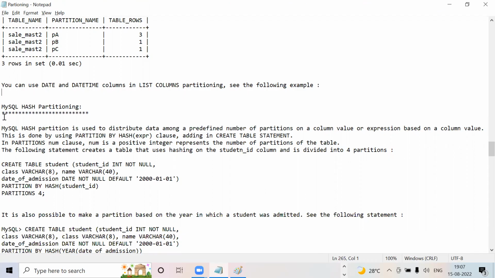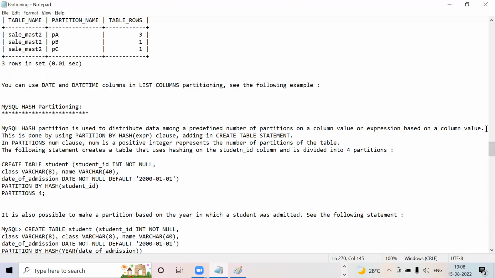So now you saw range partitioning by date, and list partitioning based on insert value. Now hash partitioning is there. MySQL hash partition is used to distribute data among a predefined number of partitions, based on a column value or an expression based on a column value. Whatever value you are inserting, the partitions are already predefined.